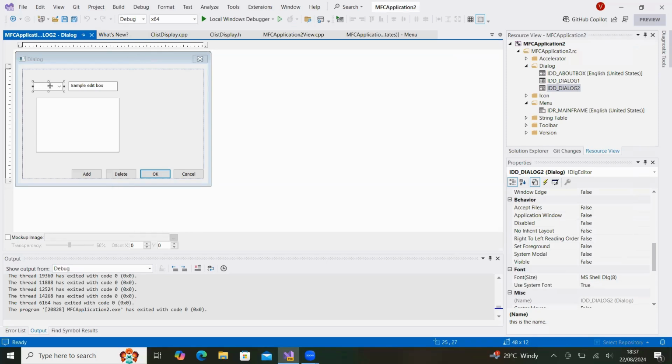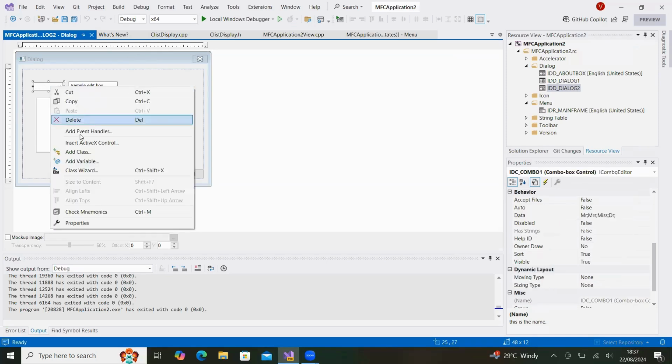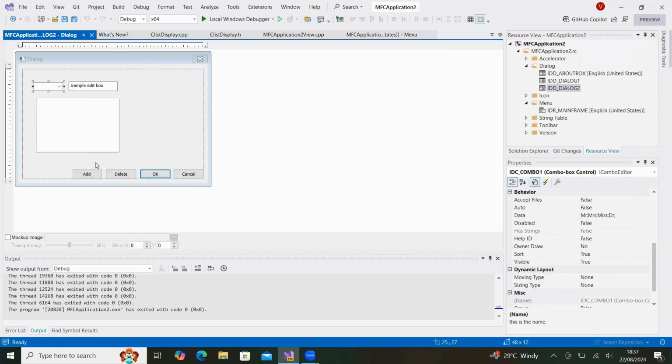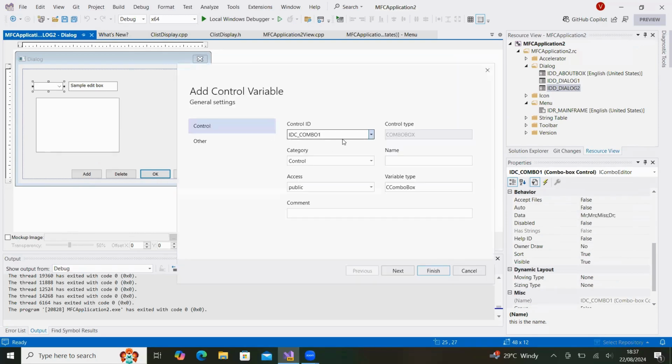And here I'm going to right click on the combo and I'm going to click add variable. And I'm going to select a category as value and I'm going to name it as a local variable m underscore title. Make it private. It's always good to have the local variables in private access mode. Then click finish.